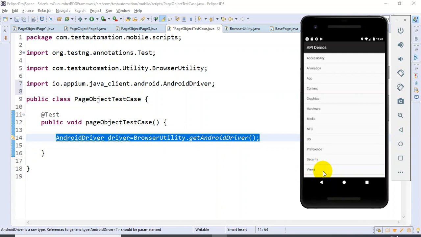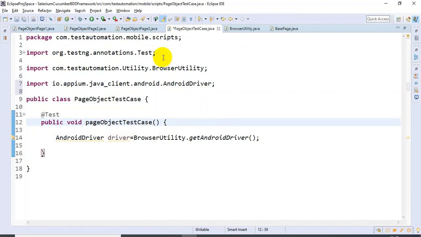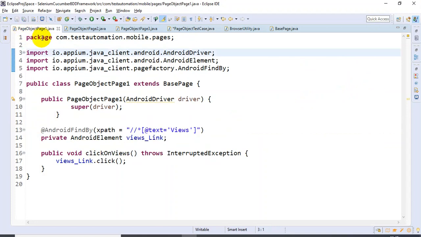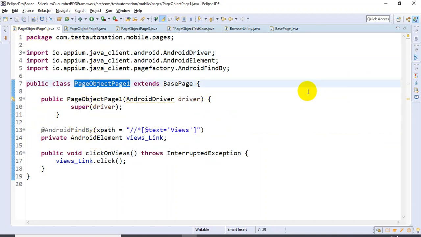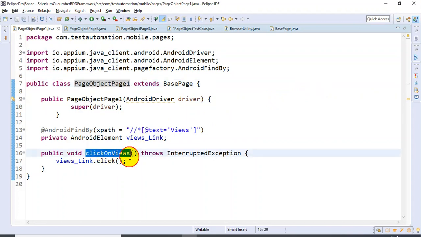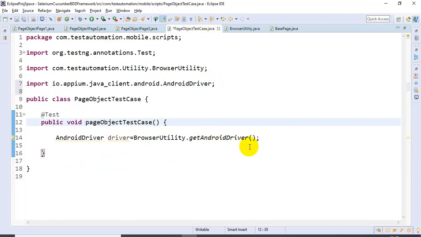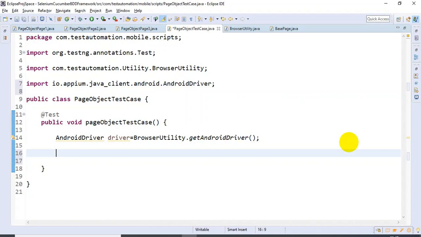For clicking on the views, we have to create the object of the first page, that is PageObjectPage1. So simply I'll create the object of this one and call the click on views method. Inside this we have to pass the Android driver object.